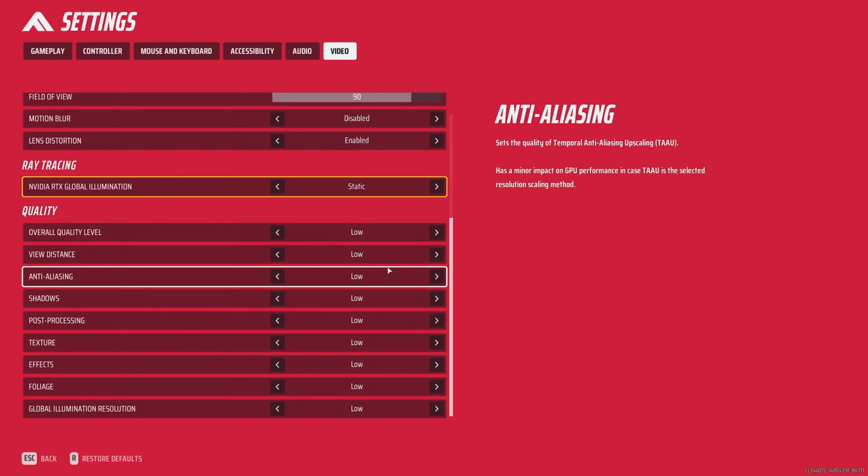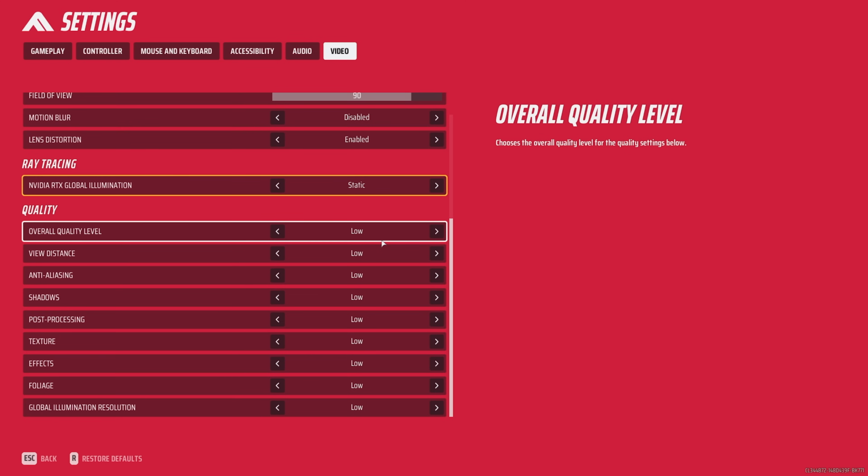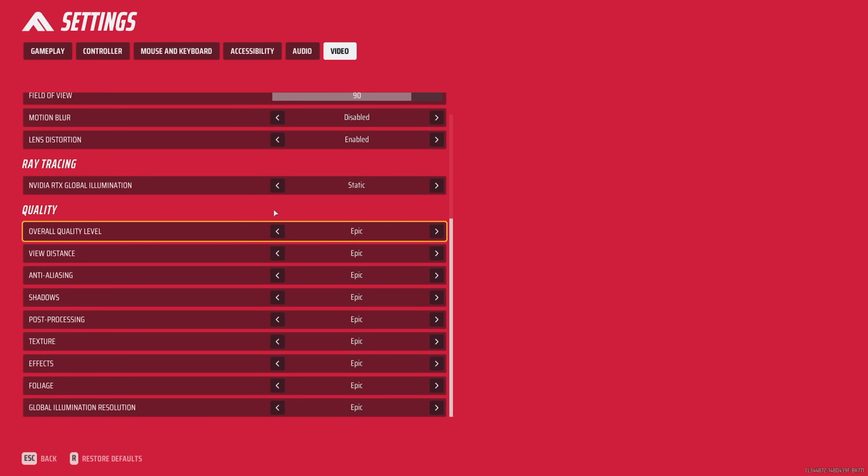Then, scrolling down to quality. There's only a handful of options here, which makes it super simple. Overall quality level changes all of the options below this point, and essentially, moving down an option will gain you maybe 20-ish percent FPS, so it's a really balanced quality level picker. Starting at Epic, I had around 60-ish FPS, then high 75, medium all the way up to pretty much 100, and low even more.